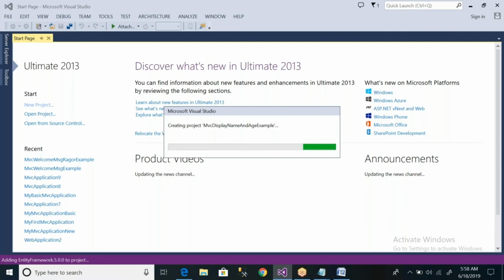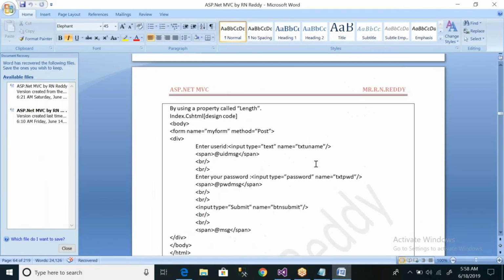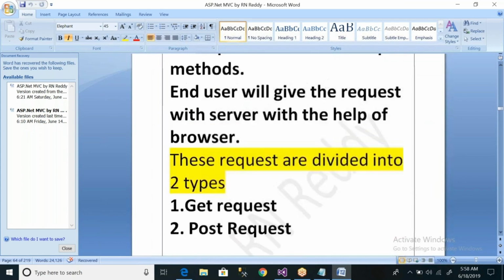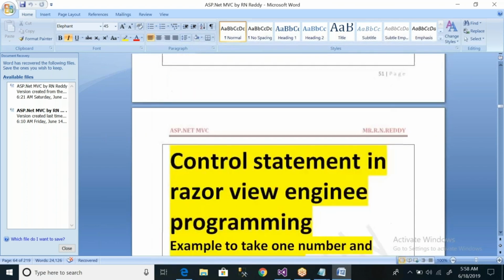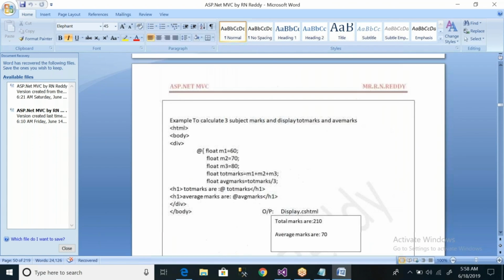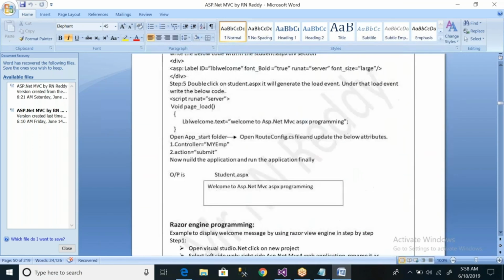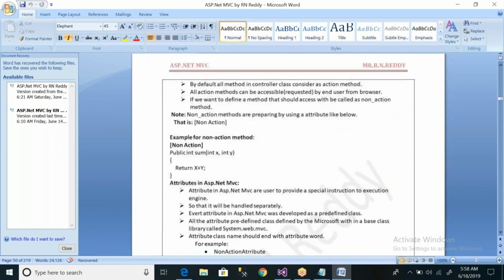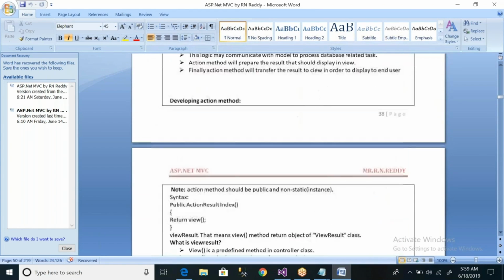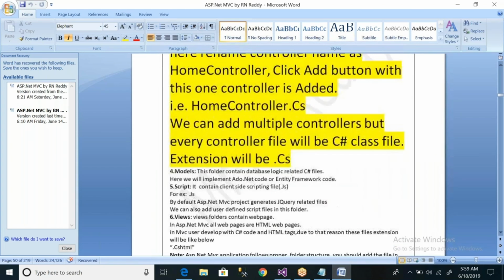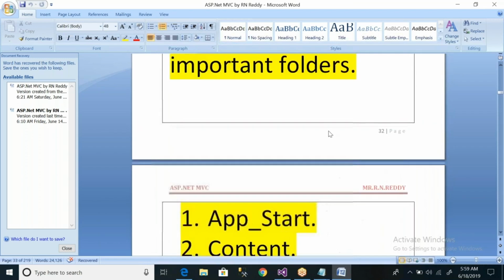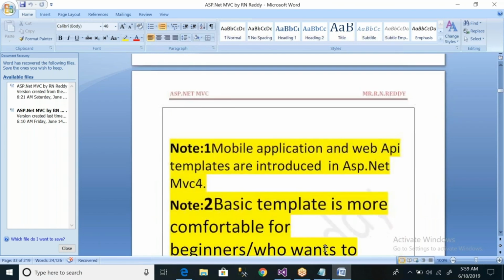So one important point you have to remember, Syed, that is, in MVC application development, your total implementation process will be divided into three modules. M stands for model, V stands for view, and C stands for controller. So your total application development will be divided into three modules, that is called MVC. Now I am going to explain that concept with a small diagram, so that it will be helpful for you to understand today's coding part also. In the beginning I explained about this. Guys, do you remember?